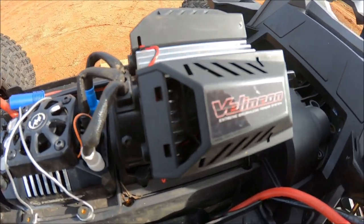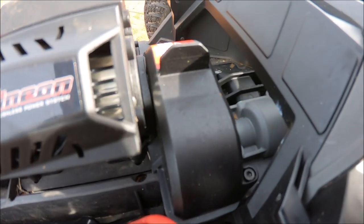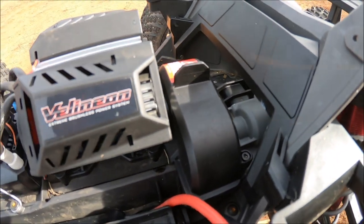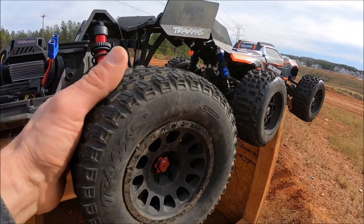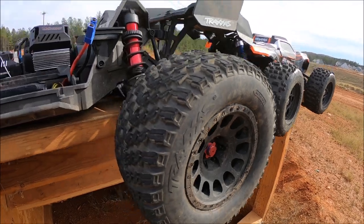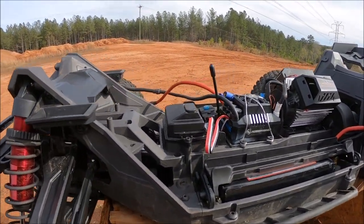Stock motor with 2346 gearing — the speed gearing — except I am running a Hot Racing Steel Spur. I didn't even bother with the stock gear because I knew it would just shred in seconds. So far it's holding up; we'll just have to see how it does for another run. The tires are holding up pretty good, got a really nice feel to them. I did go ahead and vent these — they got a little bit of water in them on the last bash, and I don't want that deteriorating the foams.